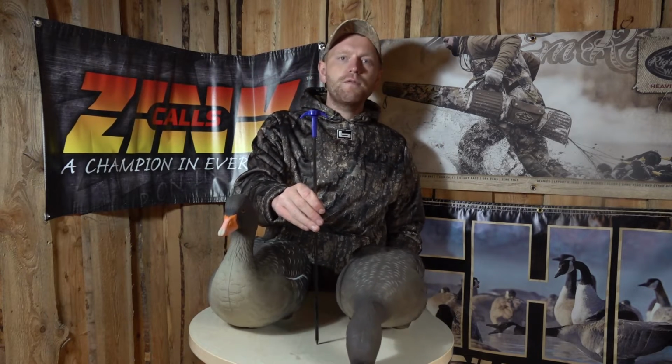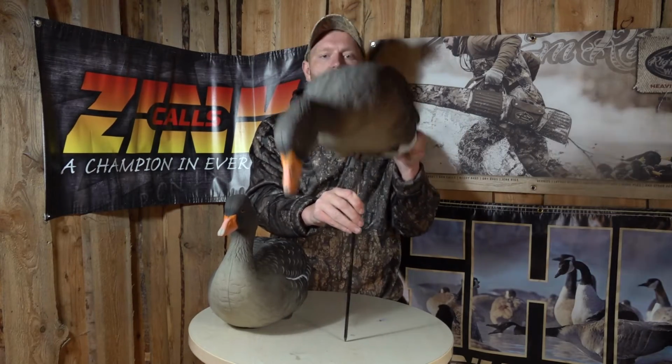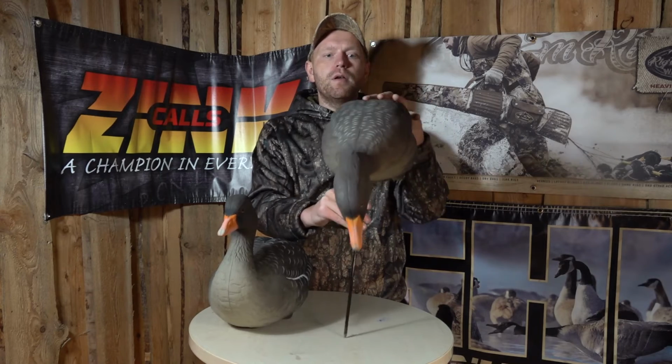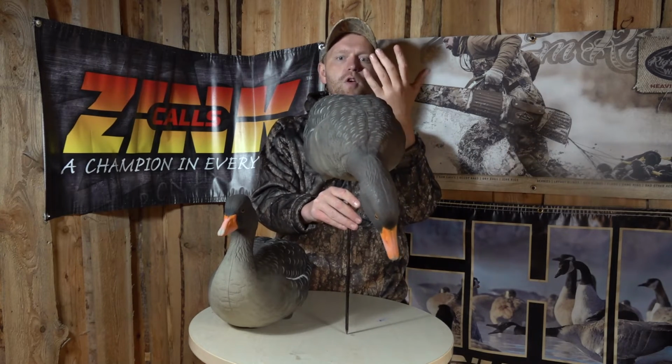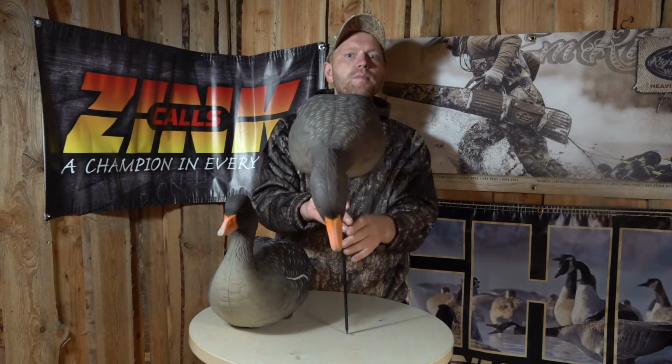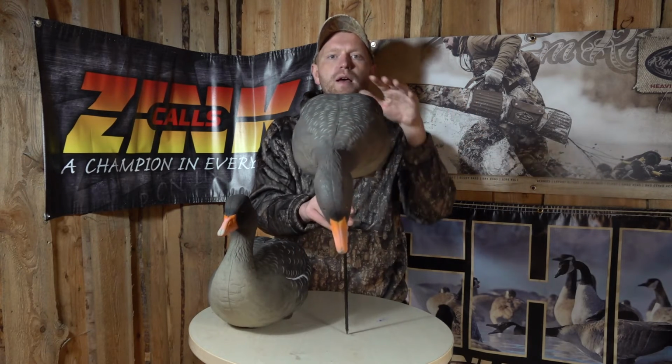When you buy the Final Approach, you get the six motion sticks. This is the patented motion stick from Final Approach. It's one of the easiest ones to use, because you simply stick it in the ground, the goose on top, and then you have a lock up inside the full body decoy that determines how much the goose can turn around, and that will make for a very realistic movement out in the field.